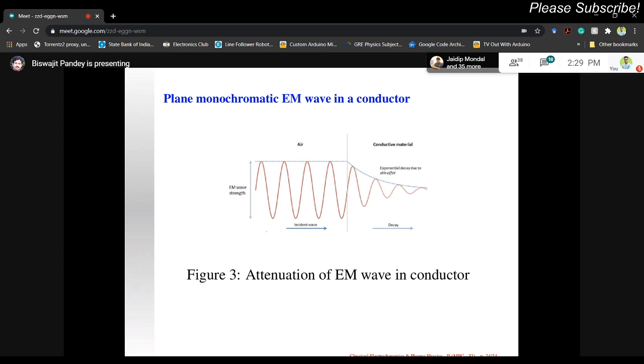And also you can calculate the Poynting vector, the amount of energy that is carried by the electromagnetic wave inside metals. And also we will discuss a bit about the propagation of electromagnetic waves, say between two conductors, or say maybe a dielectric and a conductor. And then we'll finish our discussion, right? So let us plan. I'm planning to start our discussion on relativistic electrodynamics from the next week onwards. So I will try to finish the discussion on the propagation of EM waves in conductors by the next class. Okay, if you have any question, please ask.